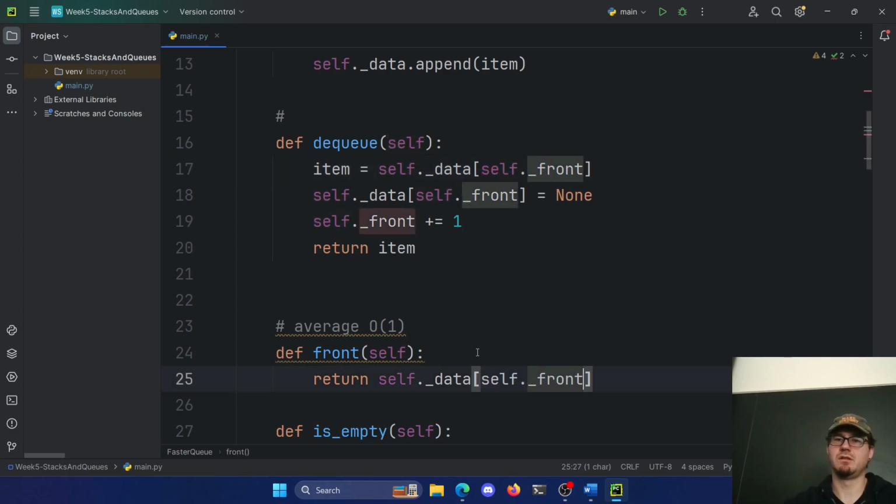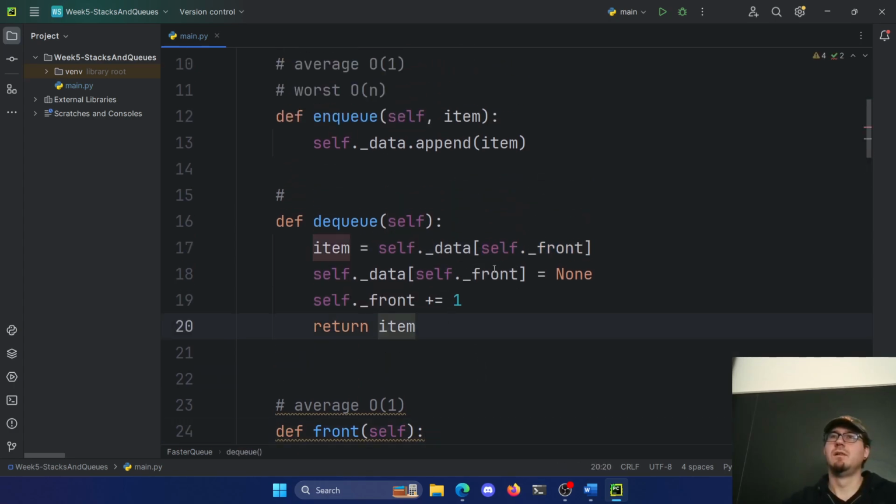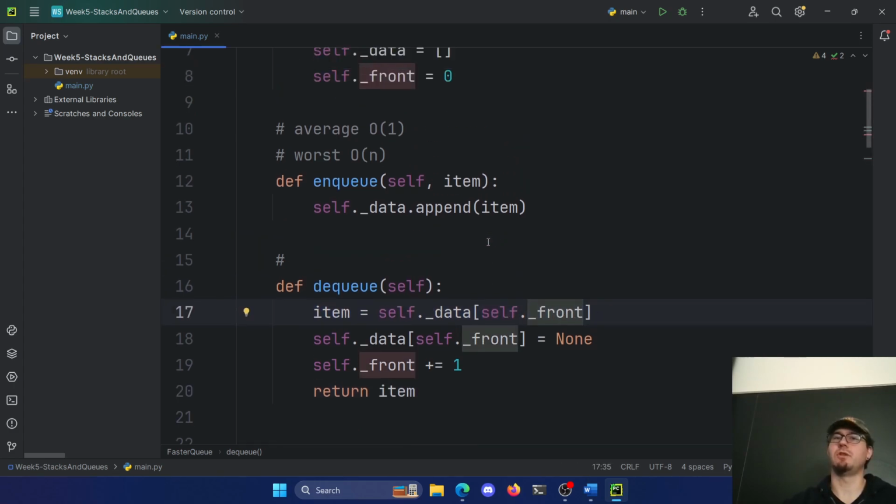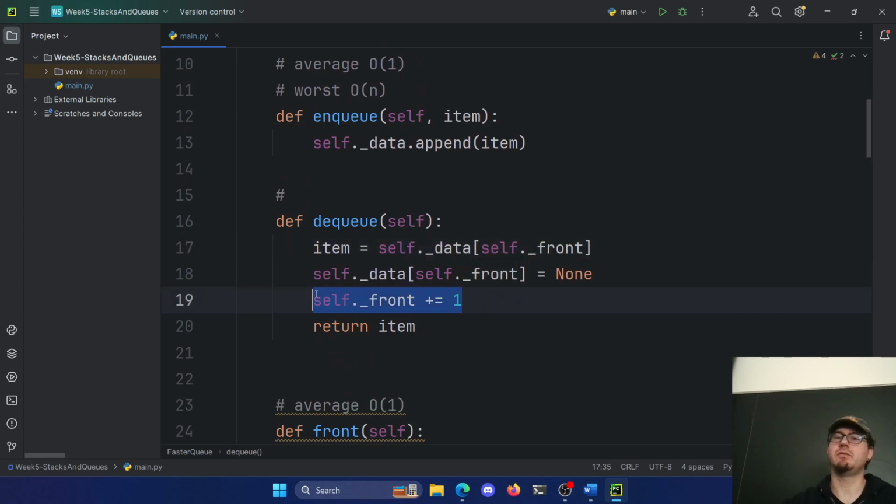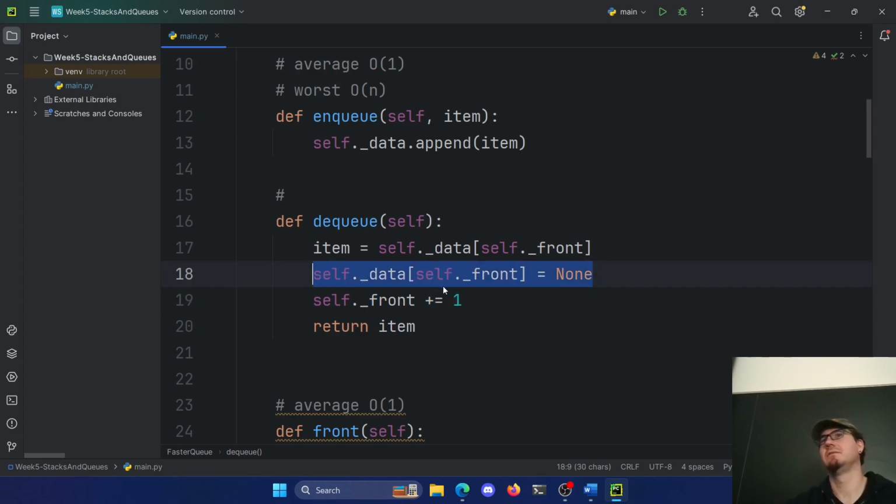I didn't get it. So we're saying that item would be the first item in self.data, whatever the front value is. Front will start at 0, and then every time I take an item off, we'll increase it by 1. Oh, okay, so I don't pop the first one. We're not going to take anything out of the list. We're going to leave it there, but leave it empty. So my list will keep growing as I add. If I add 10 things and take 10 off, my list is still size 10. I just have 10 Nones. If I add 10 more things, my list is size 20. I only really have 10 things in there, but I got 10 Nones and then 10 things.